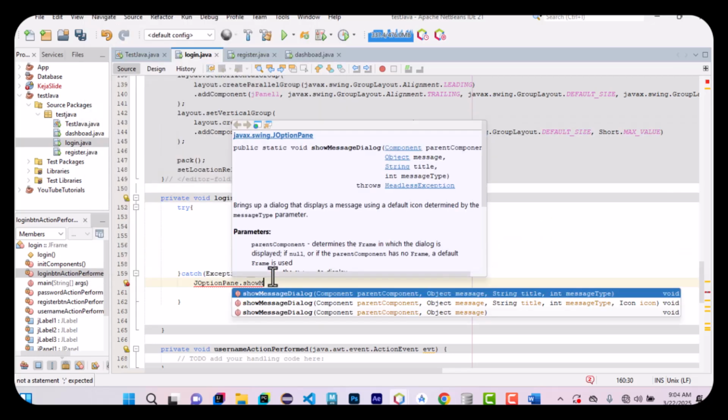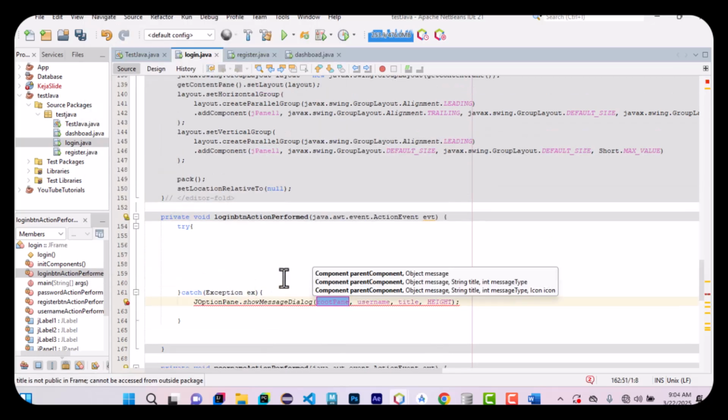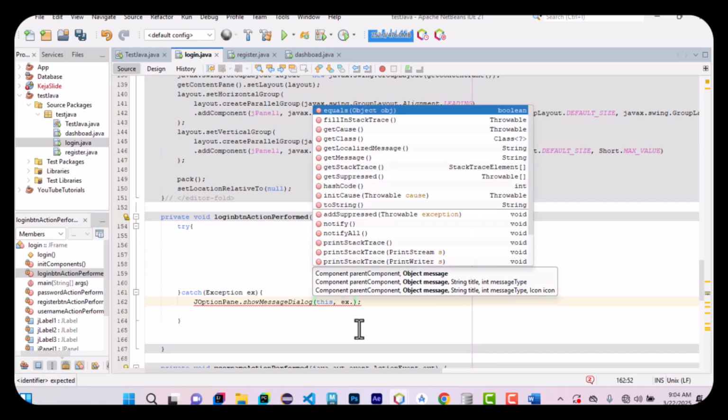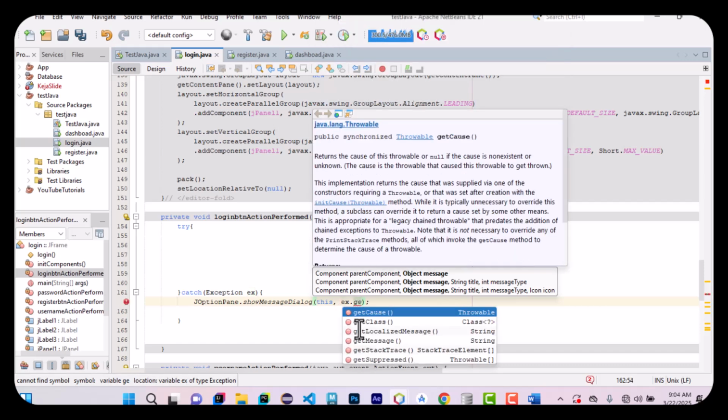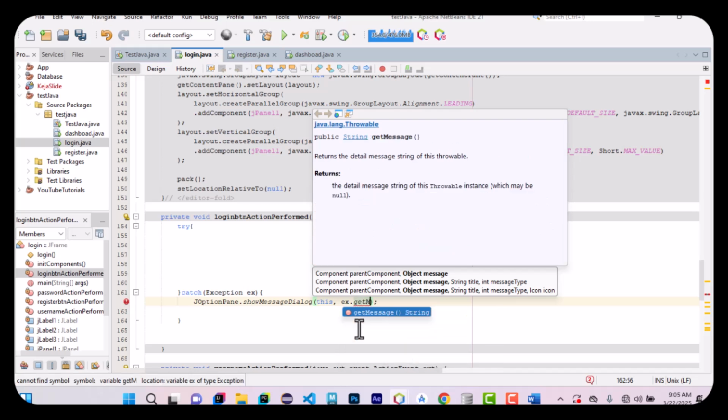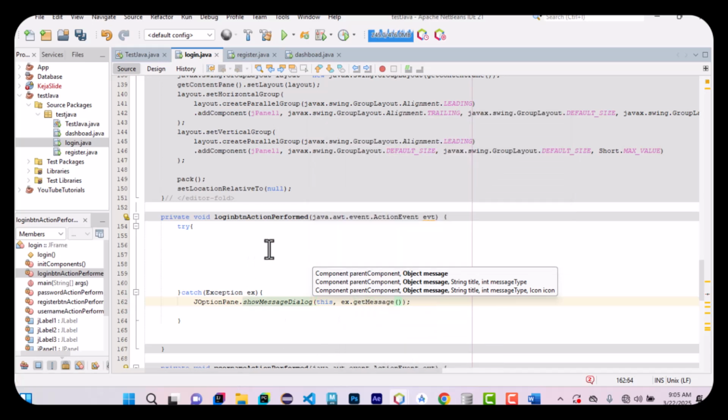Just going to hit there, and I want this message over here. So delete this and say that I need this exception here. So exception getMessage, just like that. So from here I'm done with my try.